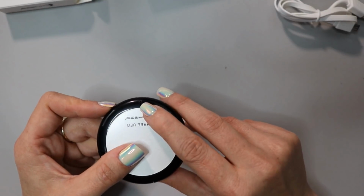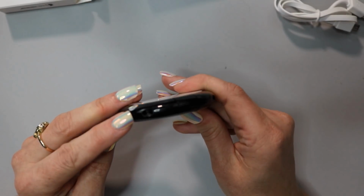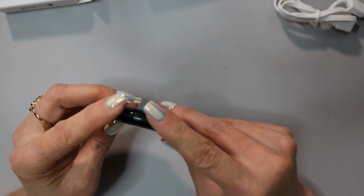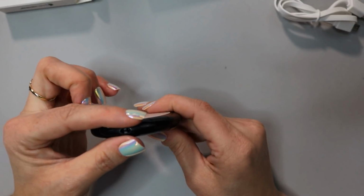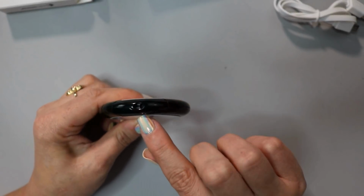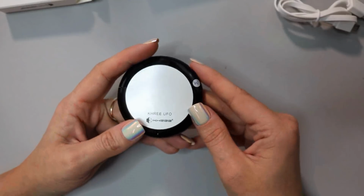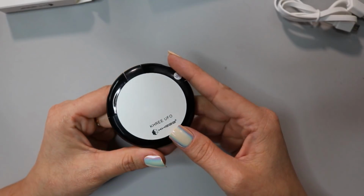On the exact opposite side of your USB and your light, you'll find that you have an airflow hole on this side and an airflow hole here. There is no mouthpiece per se. You just have to cup your lips over this portion of the piece. So you could kind of say that the whole top of the pod is your mouthpiece. And that is the Khree UFO. It's completely made of plastic. Let's go back up top, have a vape on it, and I'll give you my thoughts and opinions.